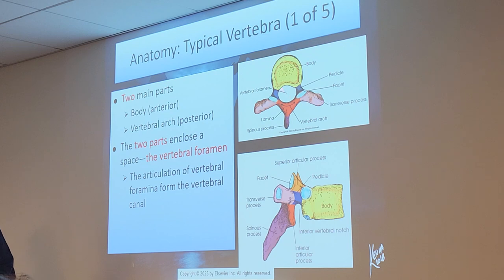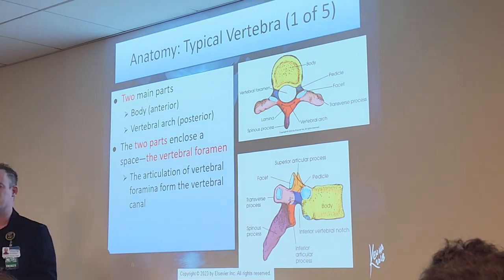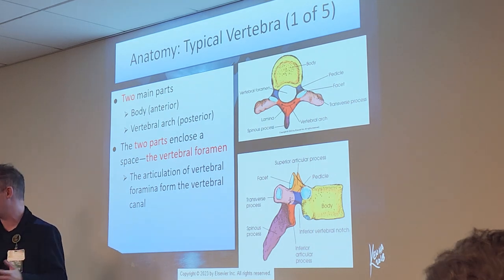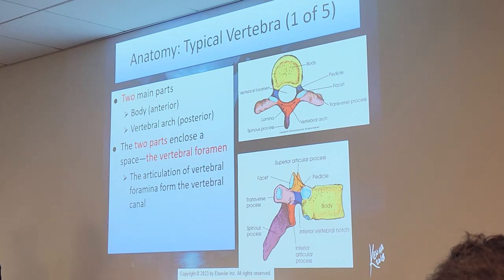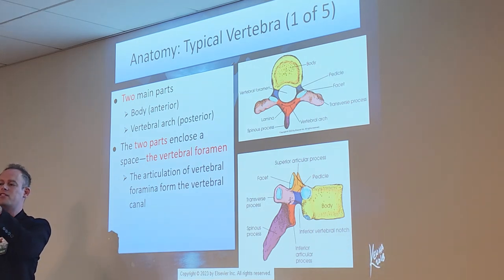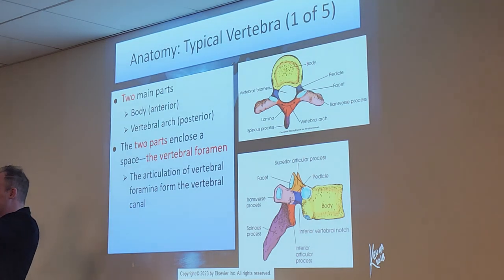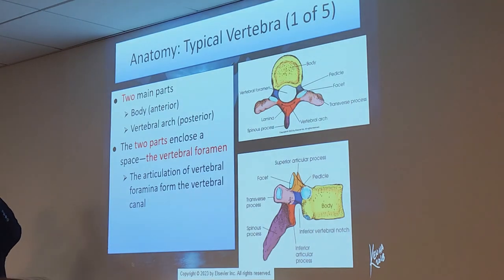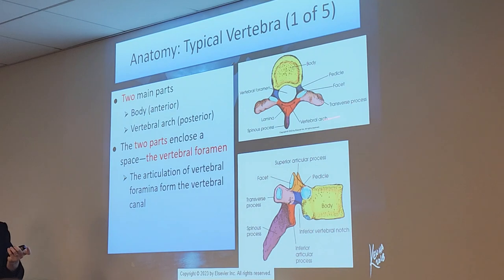So we go down, we have a connection point. That's a big one right there. When I say the registry loves to ask about pedicles, they have a very close relationship with pedicles. They love them. What is a pedicle? Well, a pedicle is basically the connection point of the body to the transverse processes on each vertebrae. If you look at your little vertebrae, you can see it right here where I'm putting my fingers. There's that little connection point where it's narrowing. That's your pedicles. It connects the body to those transverse processes going out to the side. And that's what we see right there.